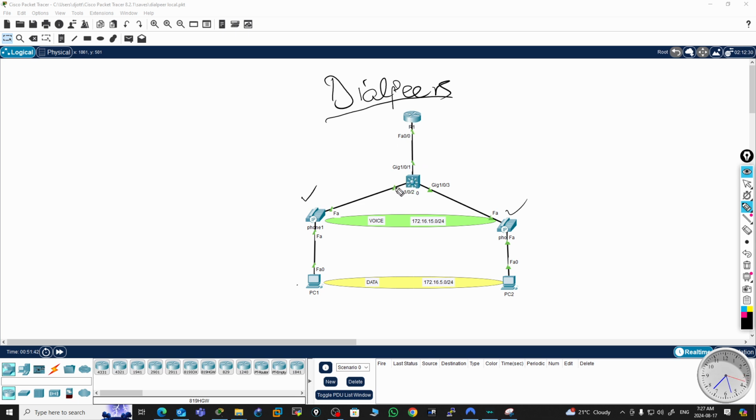And so we're going to create this port between the switch and the phones. Okay, it's going to be access ports. And of course on those ports we're going to have voice and data VLANs configured. And then between the switch and the router is going to be a trunk port on the switch end, and then on the router end we're going to have sub interfaces configured so that we have these two VLANs managed on the sub interfaces.